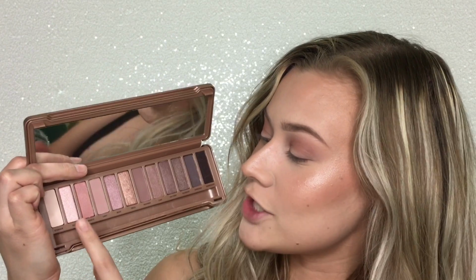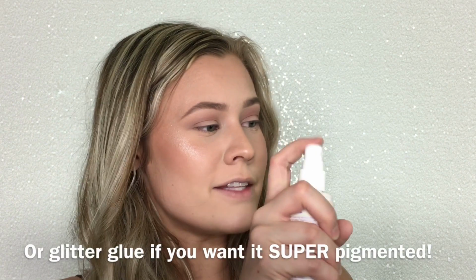Then I'm going to be picking up the shade Dust, and I'm just going to go ahead and use the brush that already comes in the palette because why the heck not? This is the fluffier side. I'm not getting the pigment that I want just dry, so take any setting spray that you have, or even water works. Go ahead and spray your brush and then apply the shadow and check it out. Is there a difference or what? What did I tell you?